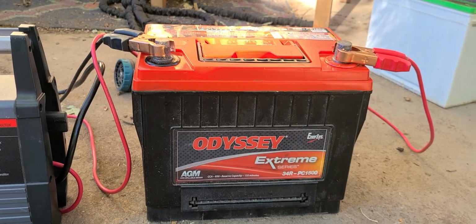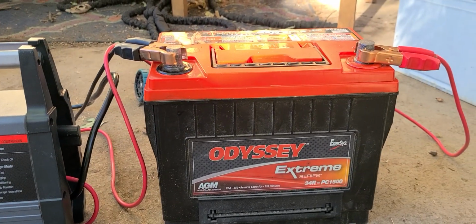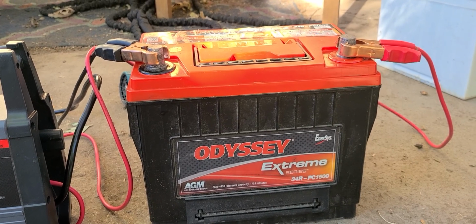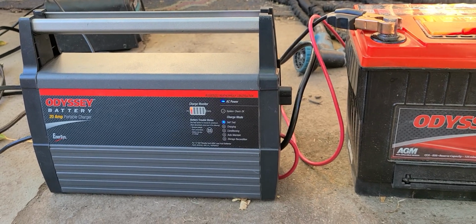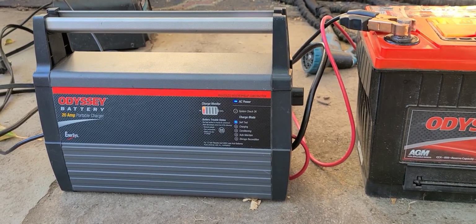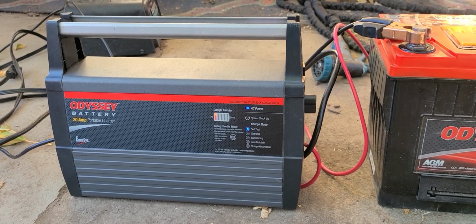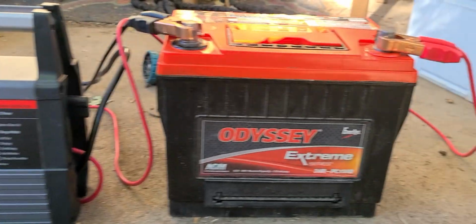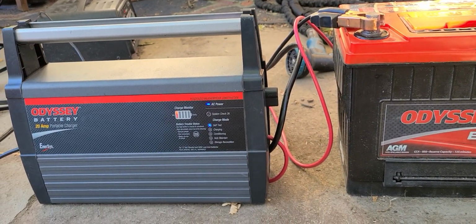It just lost charge, I think, from the cycling of this thing, wore it out, and won't take a charge beyond 9.5 volts, even though when I parked it, it was well over 13. And it's had this expensive charger on it. So the upshot is, I don't know whether the charger itself is no good or it's a bad battery. But one of the two completely failed to do what it claimed it would do.